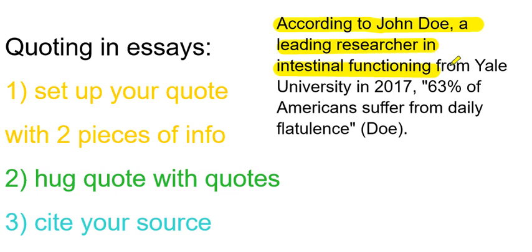Or you can provide information about their organization. He's from Yale University. You can also provide the year, which was in 2017. All of these different pieces of information help tell your audience that he knows what he's talking about, and because he knows what he's talking about and you're using him, you know what you're talking about.